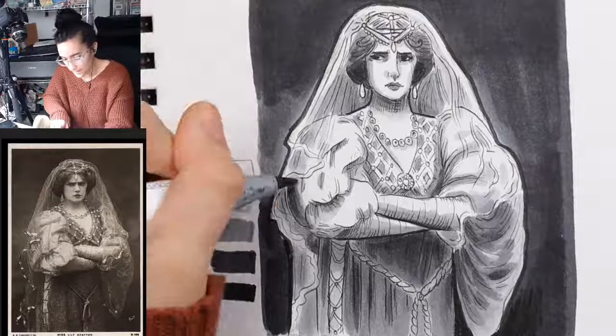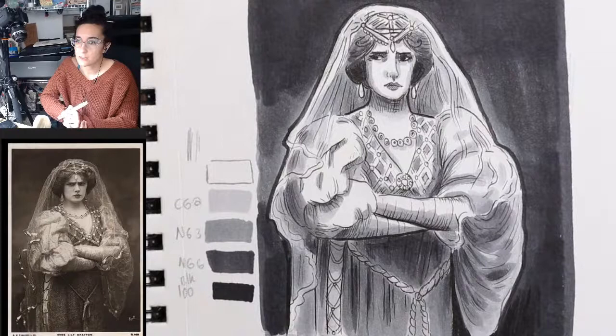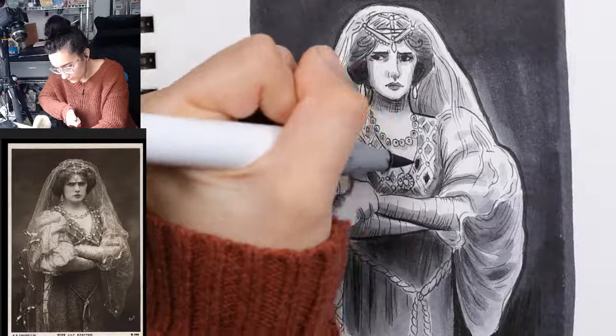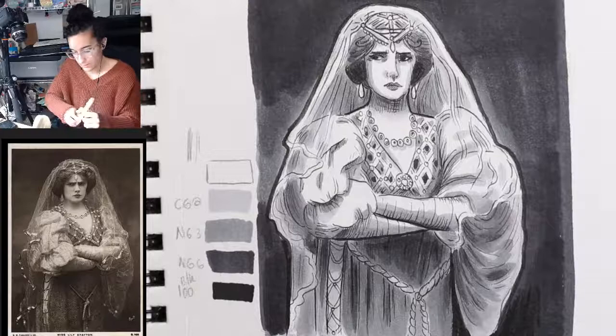Alright. So I just forgot that the edge of her sleeve was a bit darker. And I think, let's see, her bodice is a little too light, don't you think? I just realized that. Okay. So we can go in with our NC or NG06 and lightly tap each one of these empty spaces with our dark color, and then go in with our neutral gray and tap them again. Hopefully we can blend them out.